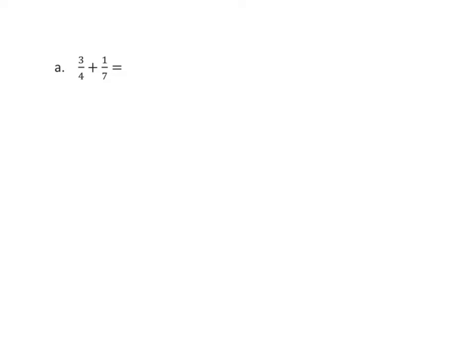Let's do another. Now that I've shown you that shortcut, I'm going to go over it again — but I'll also give you examples where that shortcut is not the best thing to do, so don't think it is always the best approach. We're going to look at our next problem and see that we have 4 times 7 as our denominator. So 4 times 7 is 28. We make those denominators both 28, cross multiply: 7 times 3 is 21 and 4 times 1 is 4. We find the sum of our two numerators and get 25 over 28.